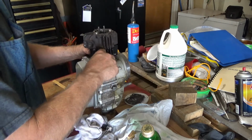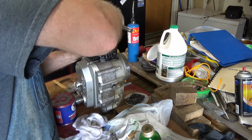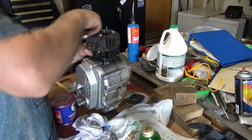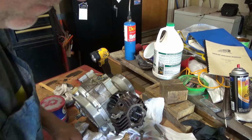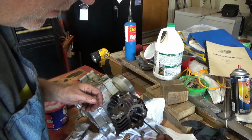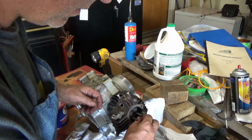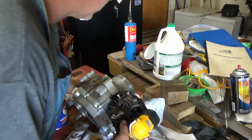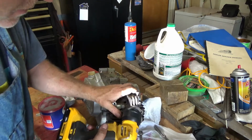I'll go ahead and pull everything down. Okay, it says 75 inch-pounds, so I don't know. I tightened it snug. And there you go. Need to make sure. Get back in there. See what I'm doing.